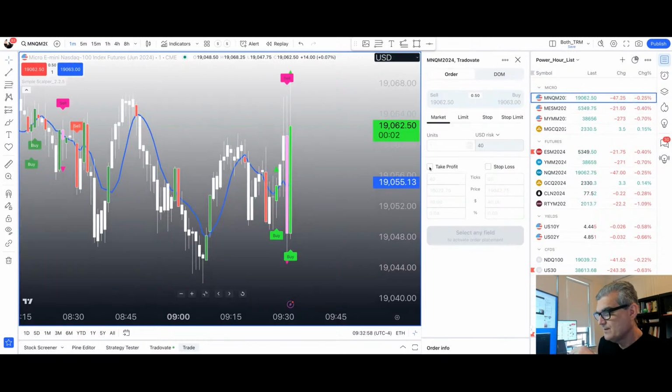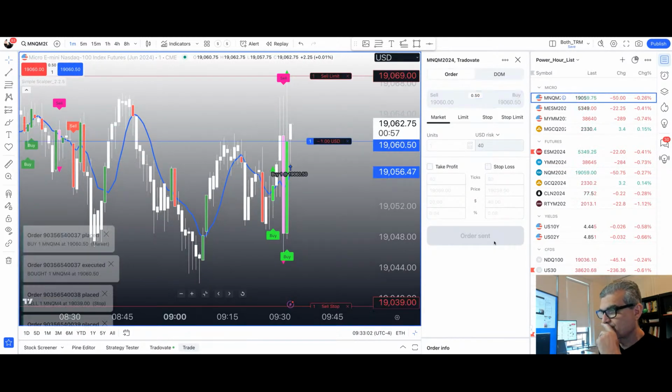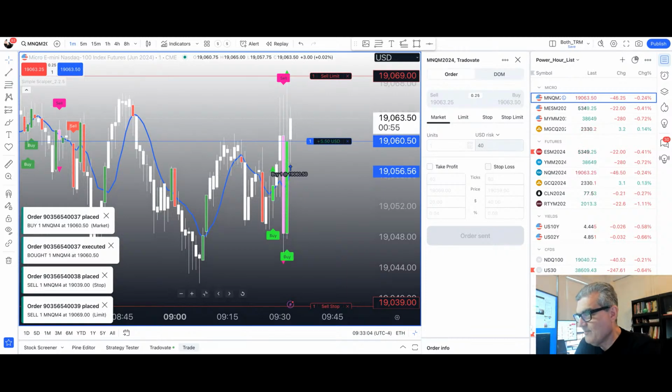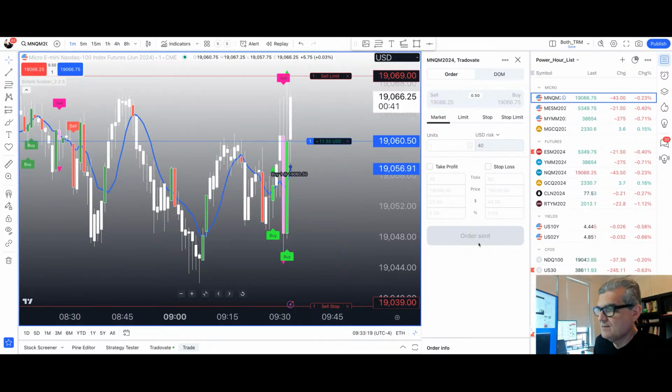You know what I'm going to do? I'm taking this on a micro level. I should be trading the big contract. I hate trading NASDAQ. It's so volatile, and it's a good example of if you're not comfortable with the instrument. Look at this. See how volatile it is. If you're not comfortable with the instrument, you don't need to trade the full contract.